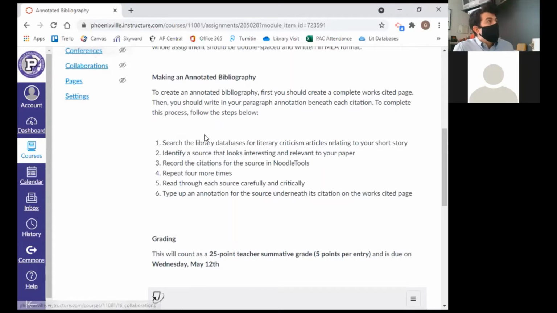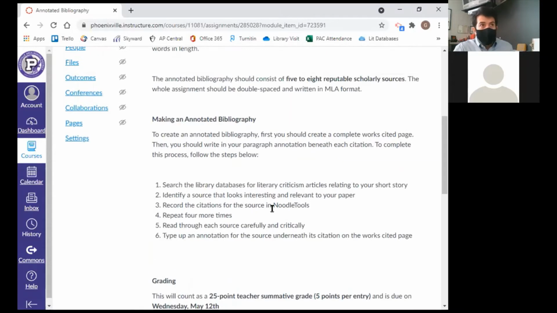Okay, great. So the way that I would recommend you making this works cited page is by using Noodle Tools. We've talked about Noodle Tools with the op-ed. I know people don't like Noodle Tools, but the fact of the matter is Noodle Tools will save you a lot of work. Even though, like today with my 12th graders, I don't assign them to use Noodle Tools, I noticed I was helping a bunch of students who were using it because they know it makes life easier. So here I'm telling you, you should use it.